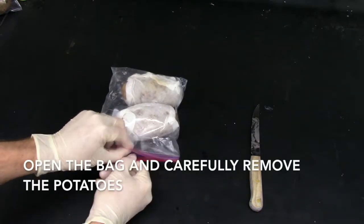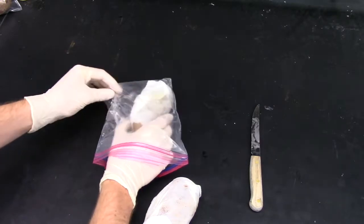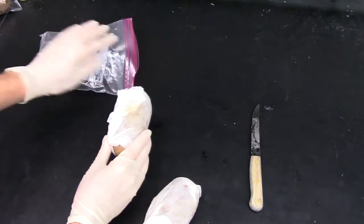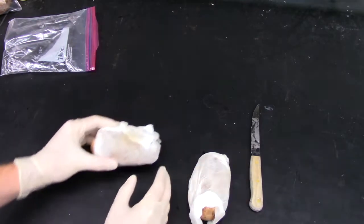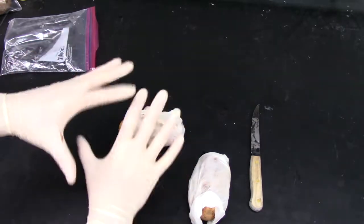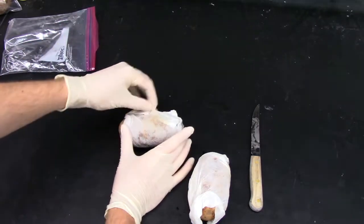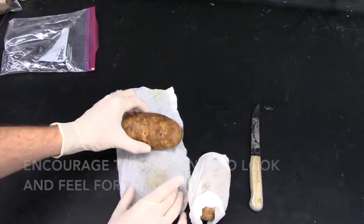So I will open and carefully take these out. It's important to note that if an area is actively being infected, it is going to be very, very soft to the touch. And it's important that we observe the macroscopic or kind of visual symptoms on the outside first. So I will delicately remove this potato.